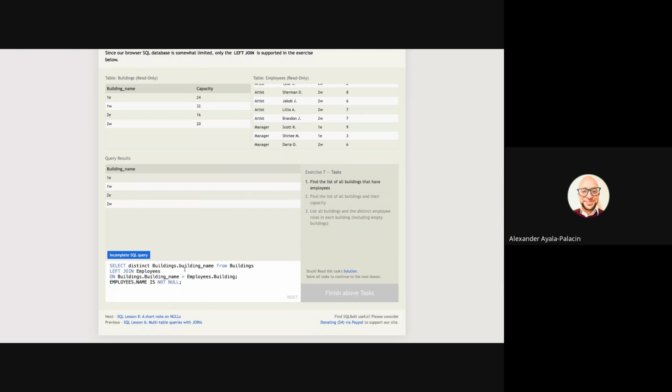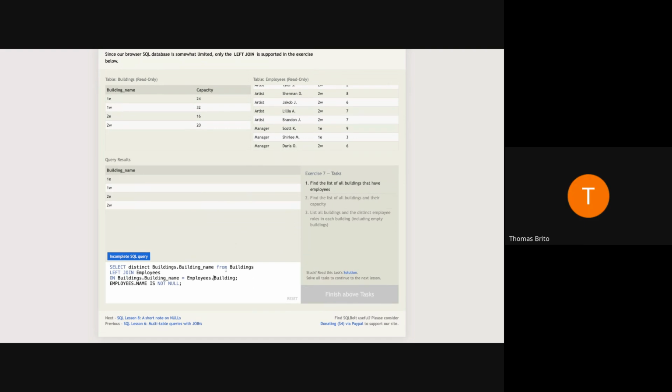Right, so buildings dot building name, select that. If you want to be specific, you can specify it. I think it would work without.